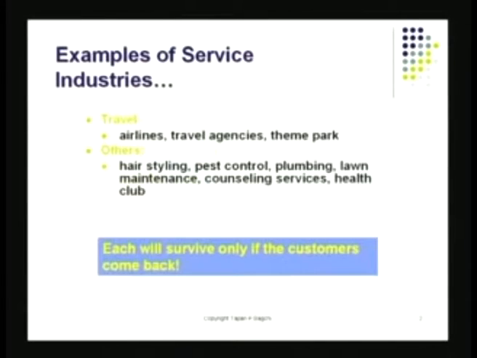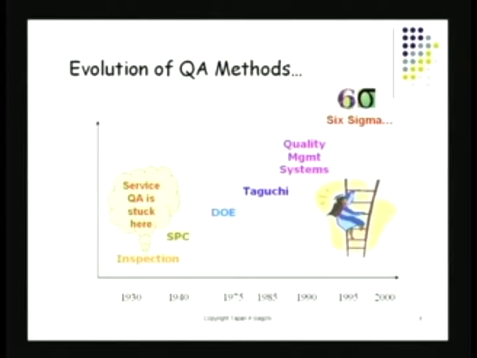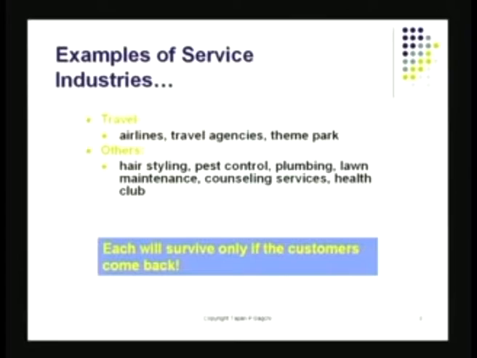That's another area where you've got services involved. Travel, and that would be like airlines, for example. That's a large area where again we have people who are engaged in providing services. Travel agencies, they do a marvelous job many times, and of course sometimes they foul up. Theme parks, they also come under services, and many other services which you probably do not even notice. For example, hairstyling, pest control, plumbing, lawn maintenance, counseling services, and health club. These are also categorized under services.